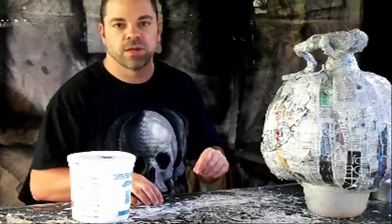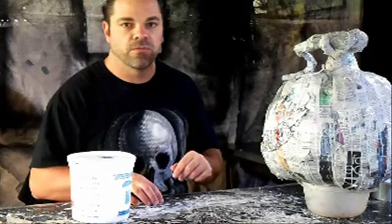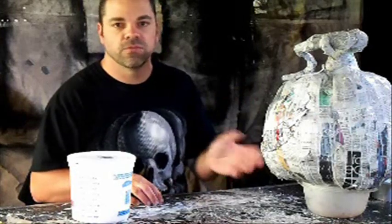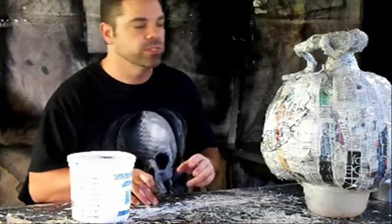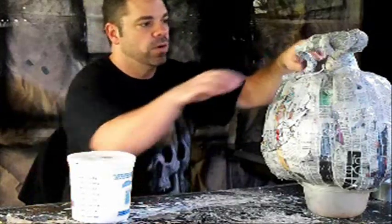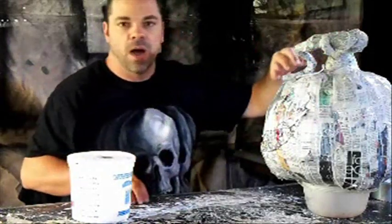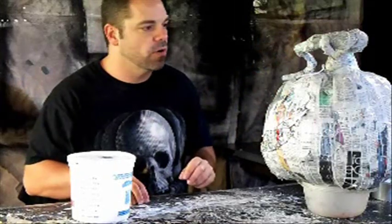Duct tape, I don't know if you've ever tried to paint over it. It's very slippery. It doesn't take paint very well at all. So the main reason we're doing this is just to cover it and make it easier for us down the road. One thing we are doing a little bit for structural integrity is building up at the base of the stem and taking those paper strips and bringing them down the body of the pumpkin, and that's going to help tie everything in and make it a lot stronger.